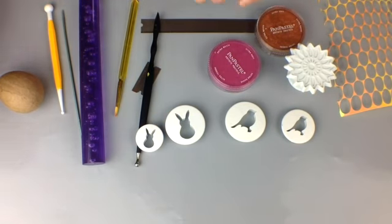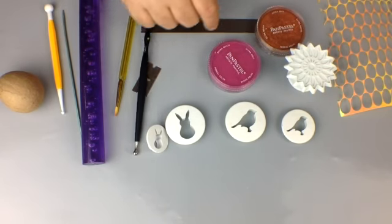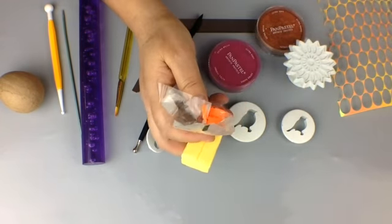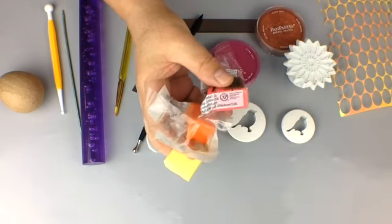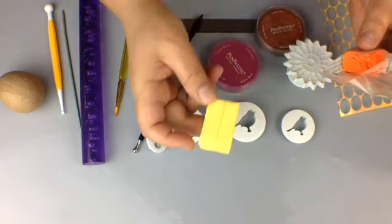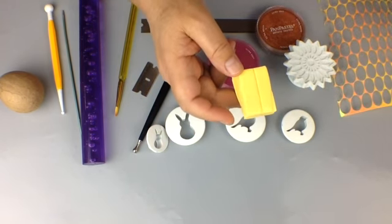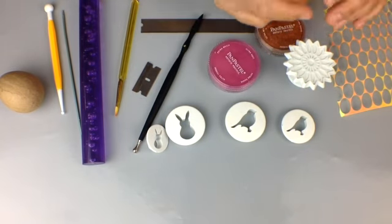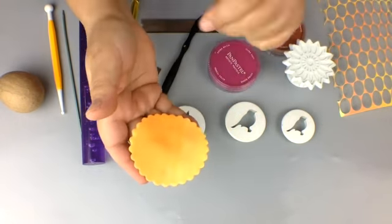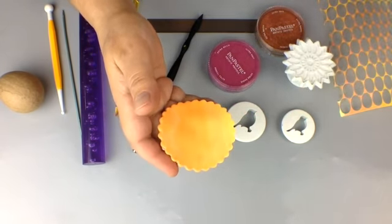So that I used obviously for this base, and I'll show you the steps, or most of the steps as we go here. So I've used a few different colors of clay. There's a sunshine color. I have an orange color. I have blush, and I'm using the Primo brand. And then I have a pearl. But you can use any color you want, and I actually ended up mixing colors because I don't like to work with just a bright yellow or a plain white because I can't keep them clean. It's just my nature. I just can't keep it clean. So when I add other colors to it, I don't have to worry about it looking so clean because I end up with a piece of cat hair or another piece of clay. So it's just something to think about.